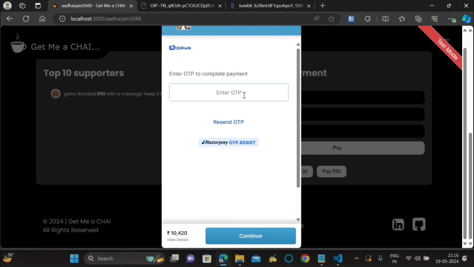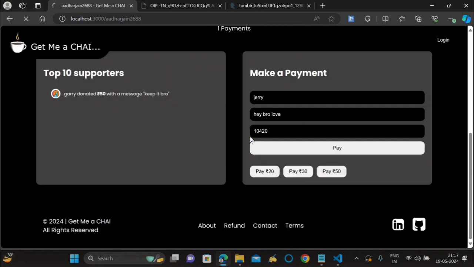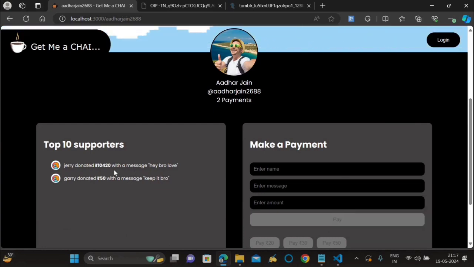Any OTP, so it's a demo, so we can enter any OTP, and payment is successful, right? 10,420. Let us see if this guy's payment gets reflected above Gary because it's a bigger amount, right? So yes, Jerry is above Gary, so we will get the top 10 supporters sorted in descending order by the payments they have made.